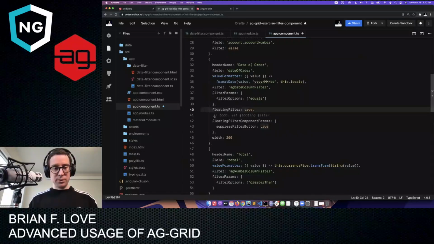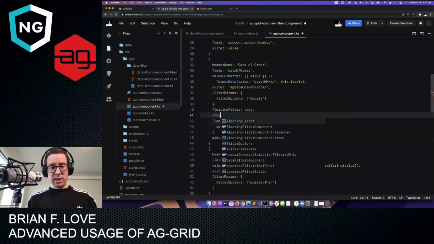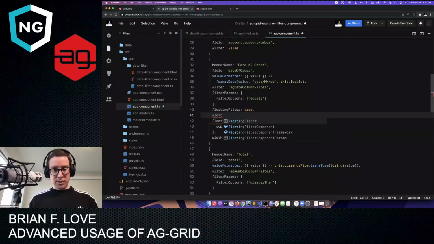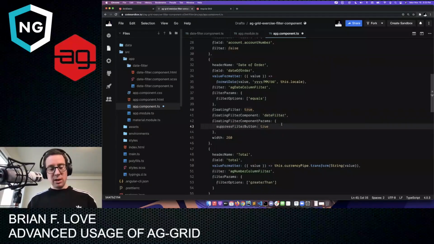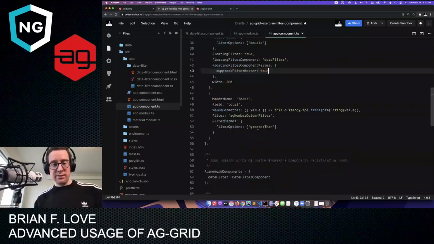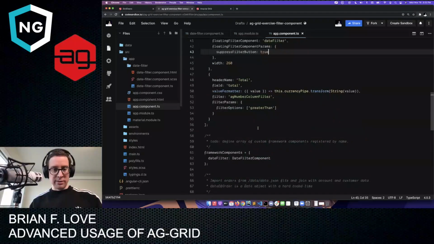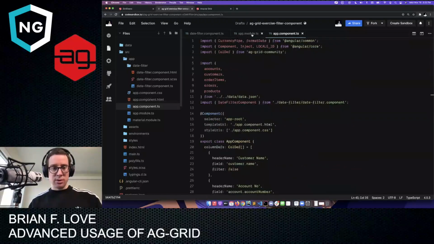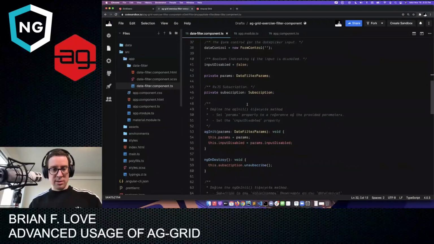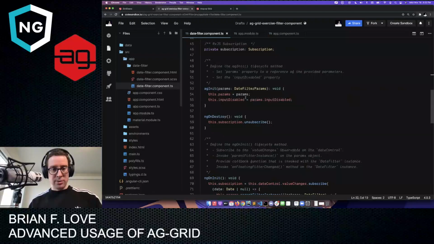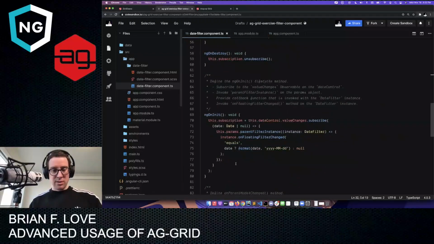All right. And now I can use that date filter in my date of order. So I've got my floating filter here. And so now I want to say floatingFilter, is it floatingFilterComponent? Yes, it is. And I'm going to say the floatingFilterComponent is the dateFilter. All right. Let's save that. I got all of that done. I think we're good. I registered it. We implemented our interfaces. We're getting the params, we're setting that. That looks good. Let's give it a try. Let's see what happens.